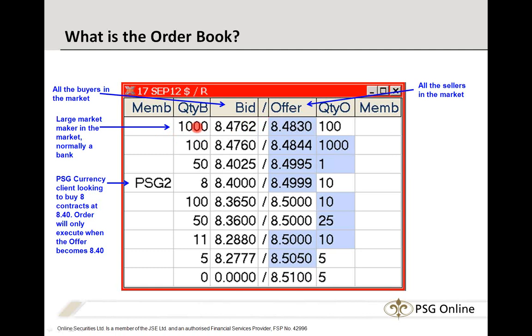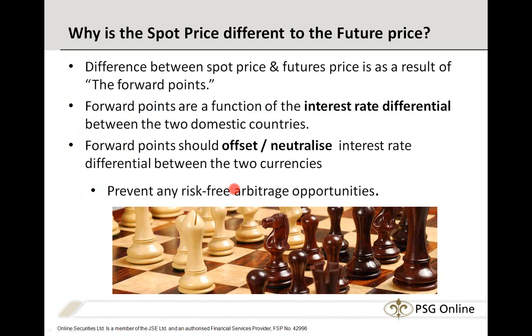But you can see the quantity. Remember, these are contracts now. So there's 1,000 contracts, and each contract is worth 1,000 of the underlying. So we've got 1,000. That's a big market maker, a big player coming in there. And then on the other side, you've got 100 contracts there. I remember this is PHU's book. So if you want to trade right now, this guy has to wait. You can see it's way off the market. If he wants to trade right now, he can take out the offer at 8.48. So it's 8.2 cents higher than he wants it right now. Okay, that gives you a quick idea of what it would look like.